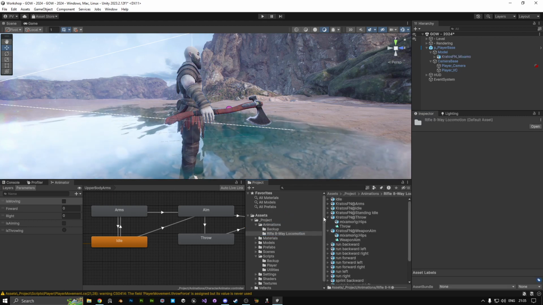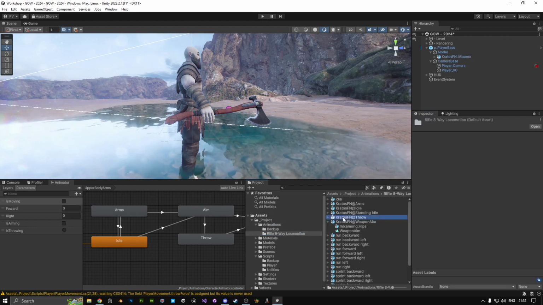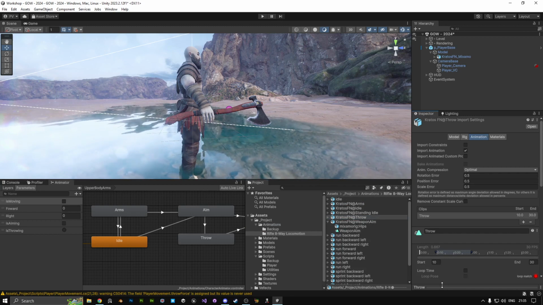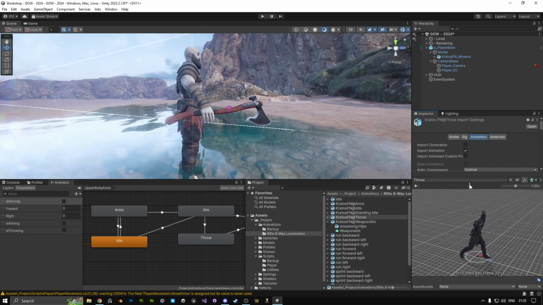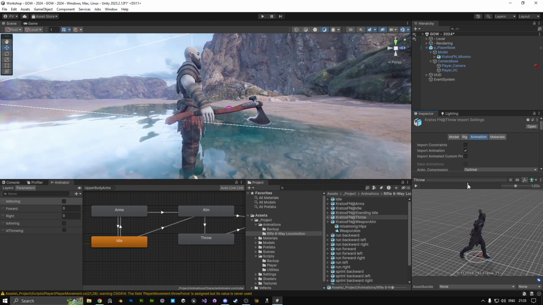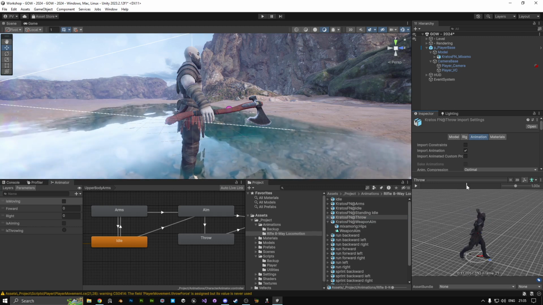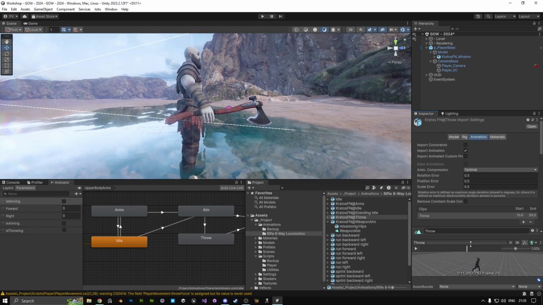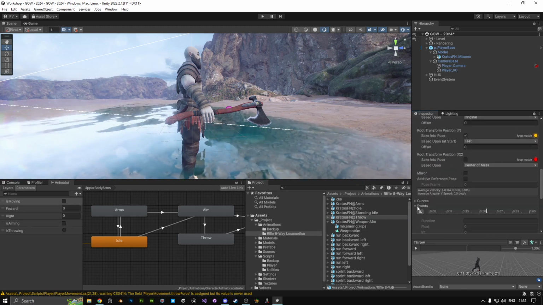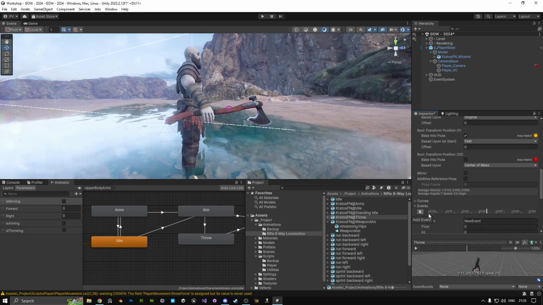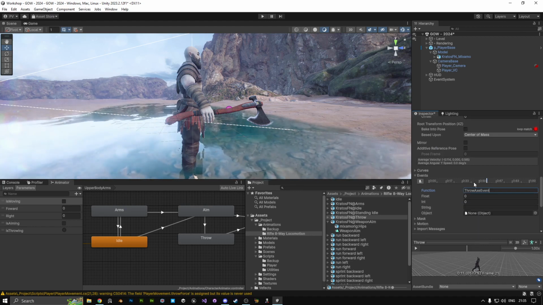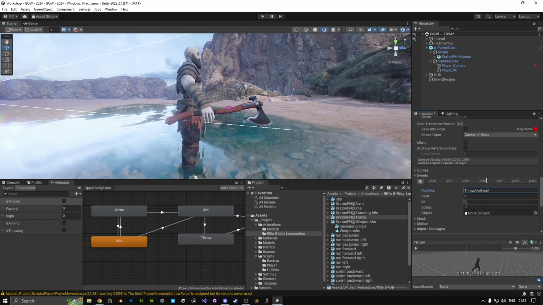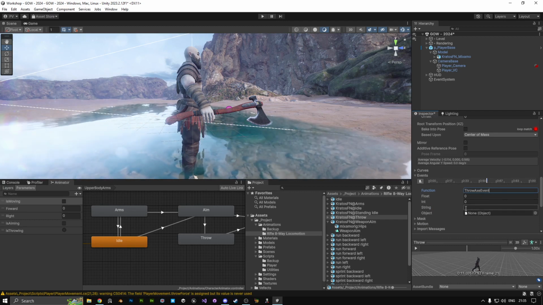I'm going to go to my throwing animation here. I'm going to make sure I can see what the animation looks like. I'm going to find when I would like the axe to be thrown. So maybe somewhere around about frame 21. Okay. I'm going to go under the events over here. And over here I'm going to click the plus. The function is going to be called the same as the function what I've named it. Or does it have to be the string? Well, we're about to find out.